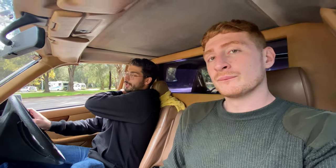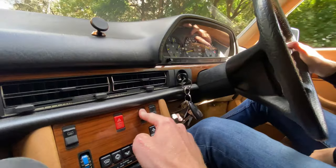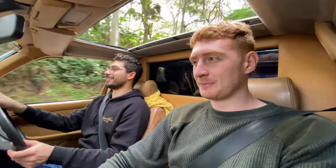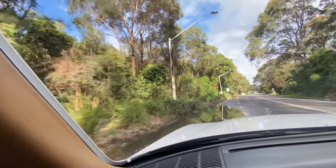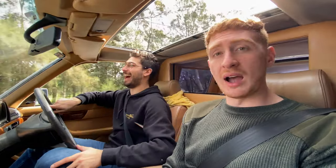How many Ks has she done, mate? 456,905 — showing an approximated 500,000 because the odometer doesn't work anymore. It's done a few Ks. It's got two sunroofs and at least one of them works. Right now, this is a totally normal car — except when you look in the mirror, everything's just a little bit too far away. Looking this way you're like, oh it's just a normal car, then you look behind you and you're like, what is this?